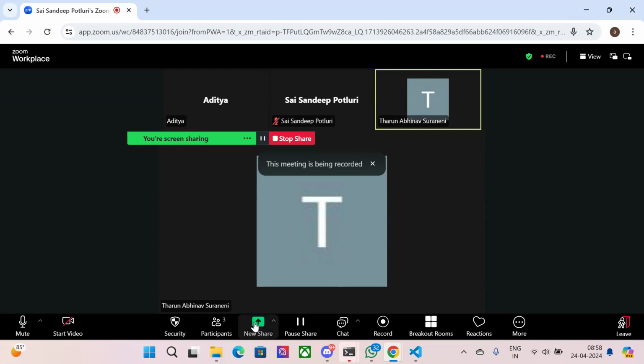Now let me unshare my screen. The stop share option is below your name. Yeah, I did that. But still, you can see. Yeah, I can see your Zoom. It will just pause the screen.